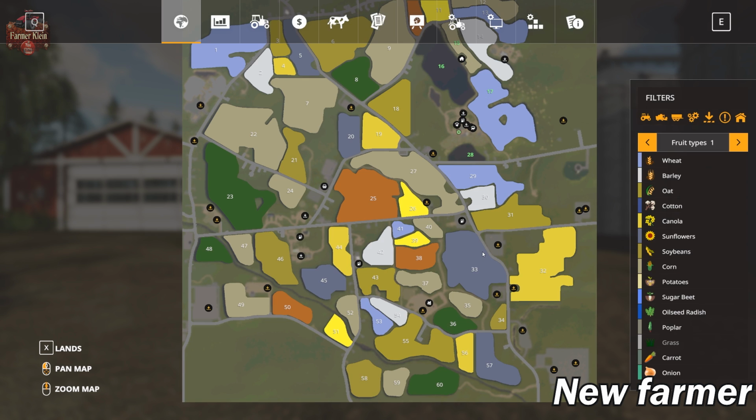So let's also take a look at the crop types available on the map. As you may have figured out, since we have an issue with straw harvest and seasons, this map does have additional crops. We have all of our standard crops that are available in Farm Sim, as well as carrot, onion, millet, sorghum, rye, cabbage, red cabbage, alfalfa, clover, Sudan grass, and black bean. Lots of extra crop types.